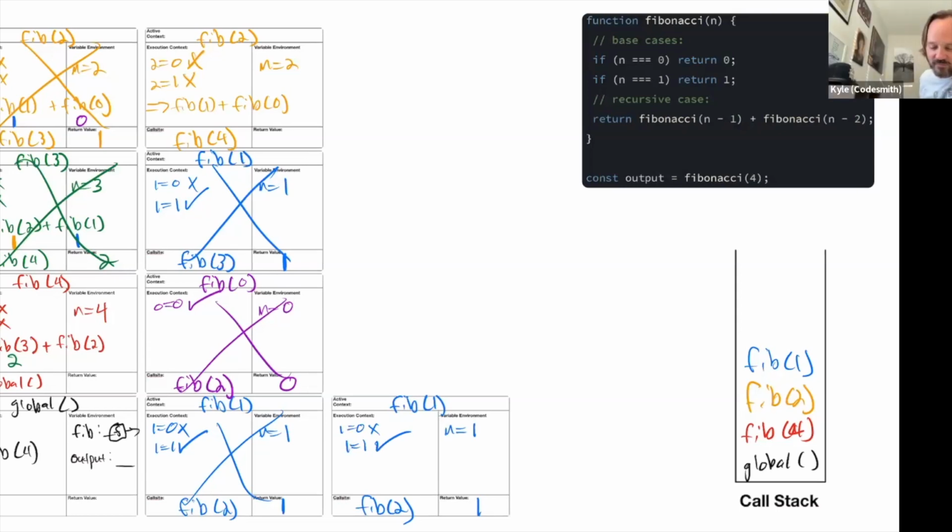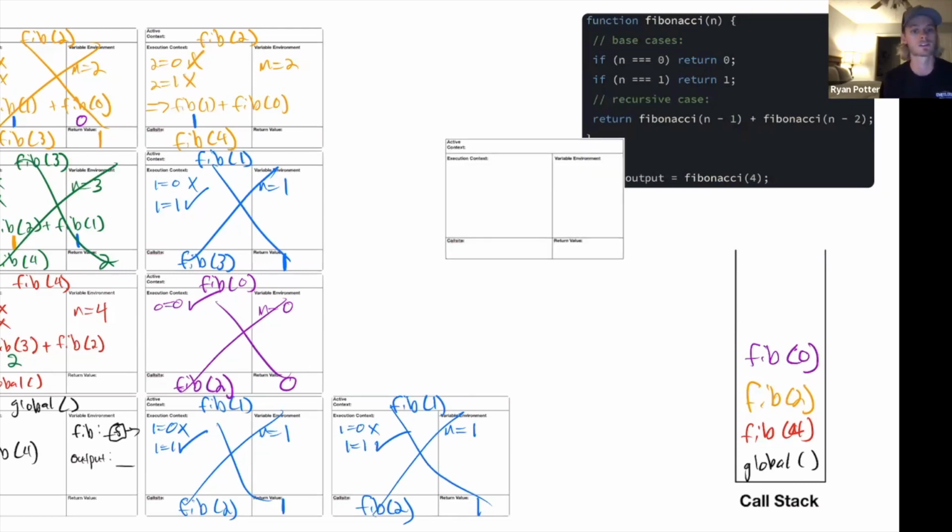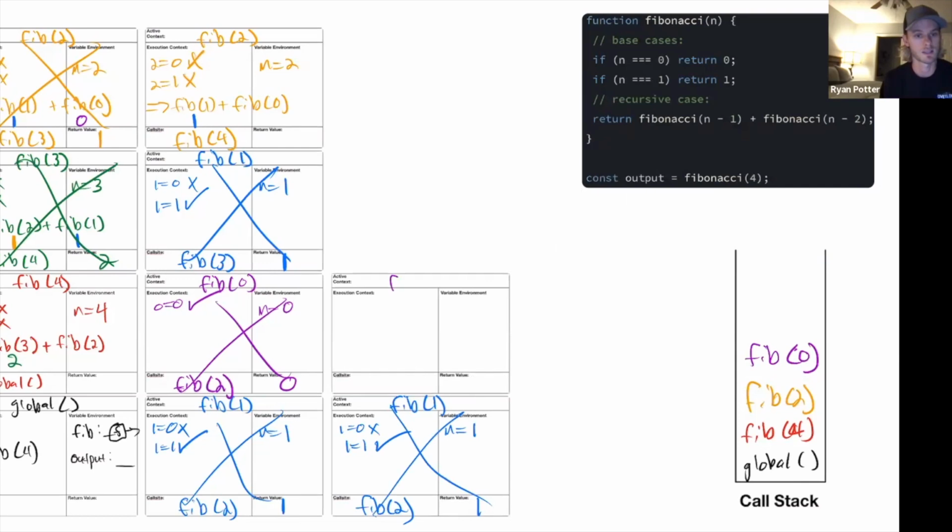Beautiful. Where do we return to? We are returning that to Fibonacci 2. Okay. And then we pop that off the call stack, garbage collect that local execution context. Okay. Beautiful. And then now we account for the invocation of Fibonacci 0. So we push that to the call stack, create a new local execution context. Fantastic. Fibonacci 0. Call site is coming from Fibonacci 2. Pair our arguments and our parameters. So n now equals 0.